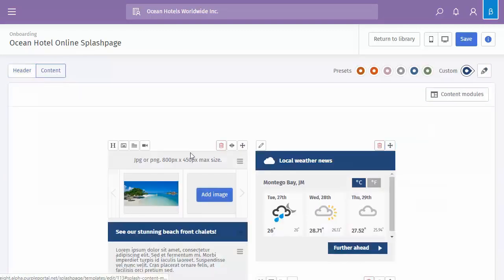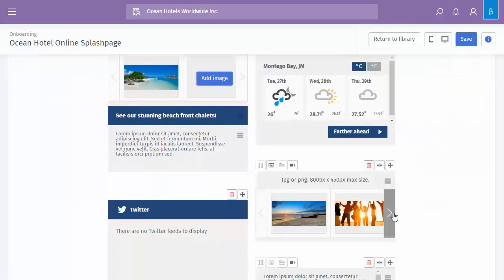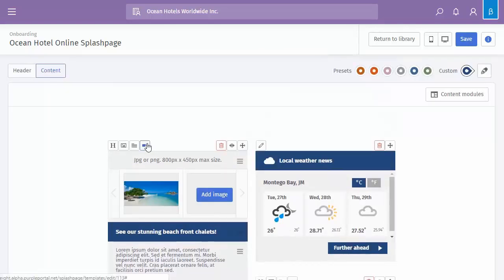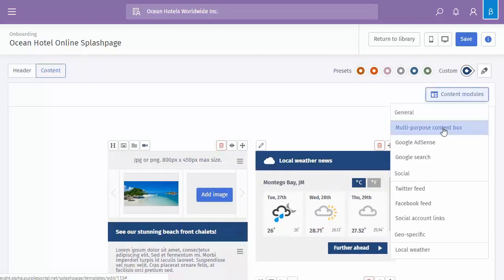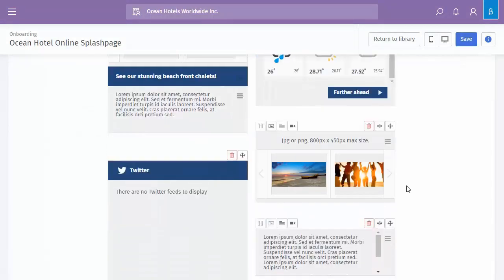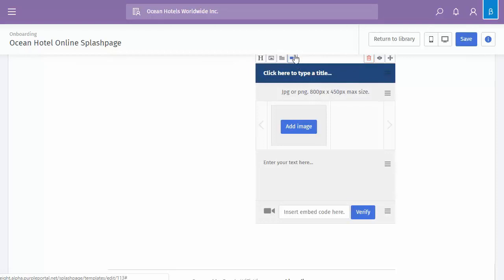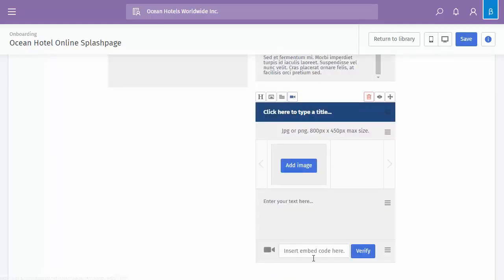Clicking into the content area, again you get all the multi-purpose content boxes. You'll have your Twitter feed, you'll have your Facebook feed, all the imagery is exactly the same, but we now have a 4th toggle. And if I just add a multi-purpose content box in here and scroll down to that, you can see this 4th toggle, which is the video toggle. As you can see, it's at the bottom here. Same as before, you can turn that off if you didn't want to use it, but if it was turned on, what you're able to do now is embed, because we've got an internet connection, a video within the splash page. Now we allow videos to be embedded from either YouTube or Vimeo, and the reason for that is because they keep their codecs fully up to date, so there'll never be a problem playing the video.